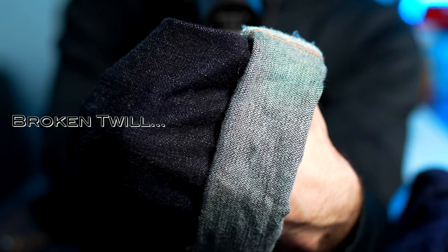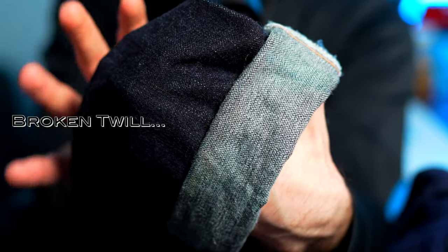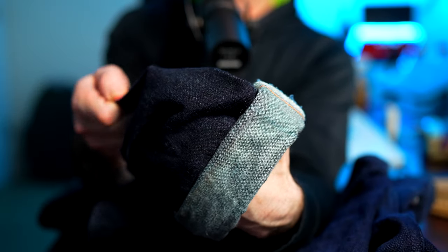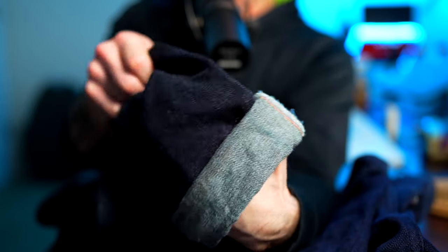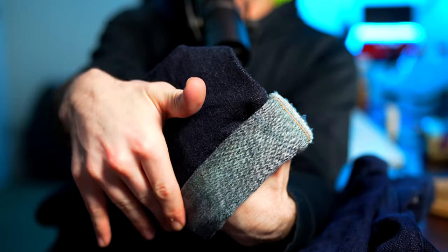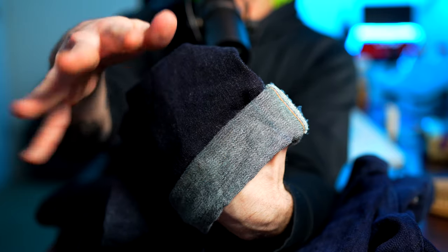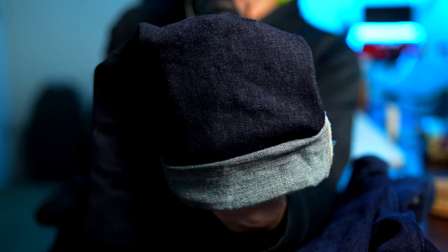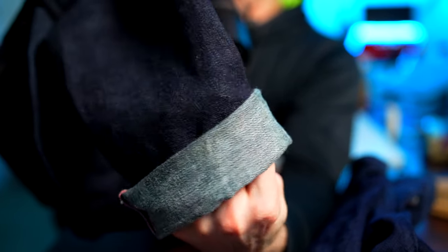So this is the broken twill — it's going crisscross in both directions. The purpose of that is it prevents the fabric or the twill from twisting. Sometimes when you wash denim you put it back on and the leg starts to twist, because the weave is only going in one direction. With broken twill going crisscross, it creates a much more consistent drape as you wear it and it won't twist back and forth.